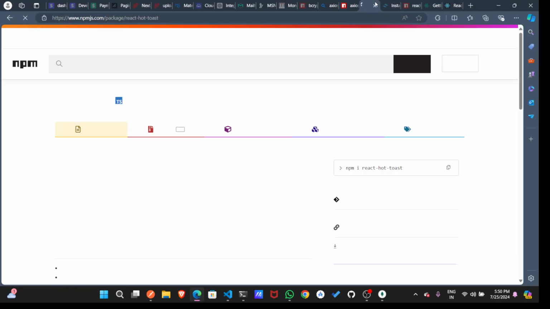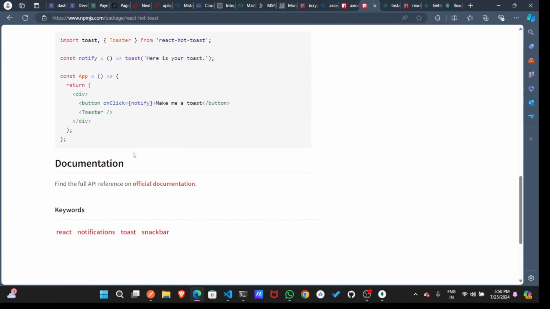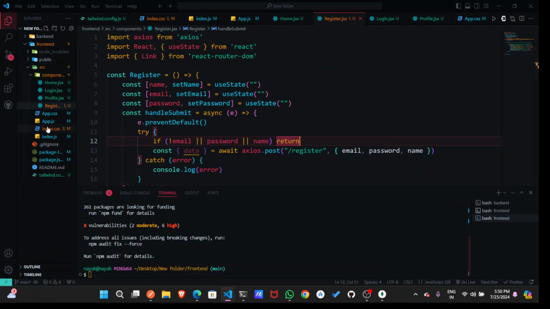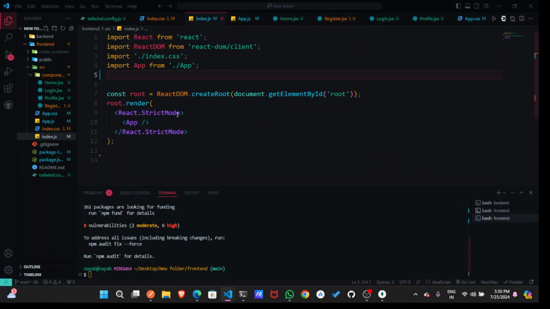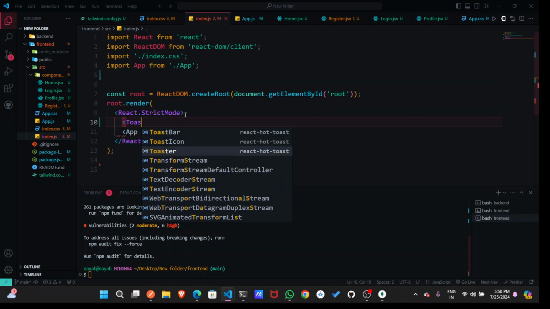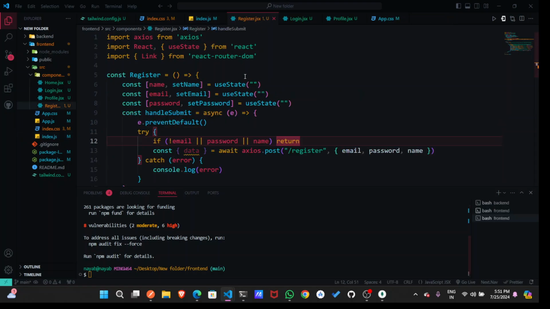So we have downloaded the React hot toast. Let's see how we can use it. Go to the index.js file and import the Toaster, and I think we will be able to use the React hot toast now.